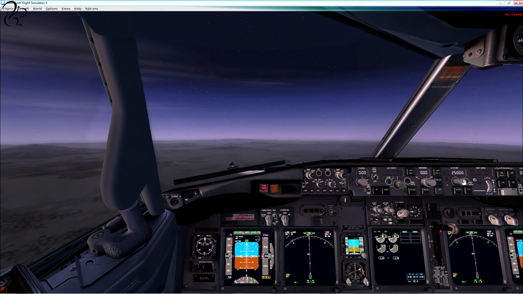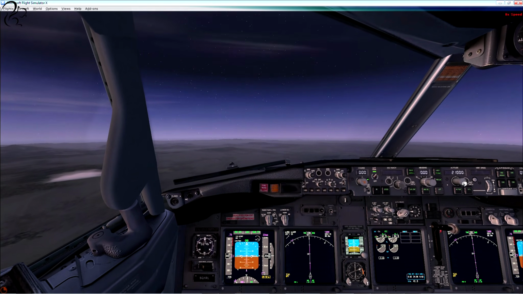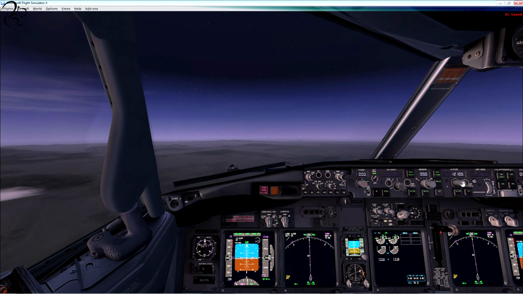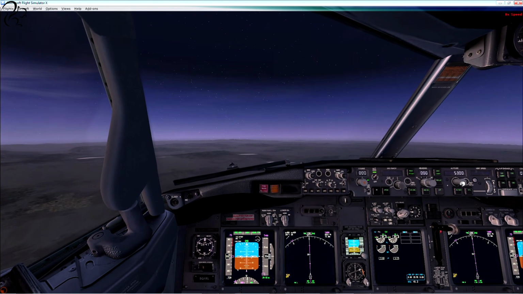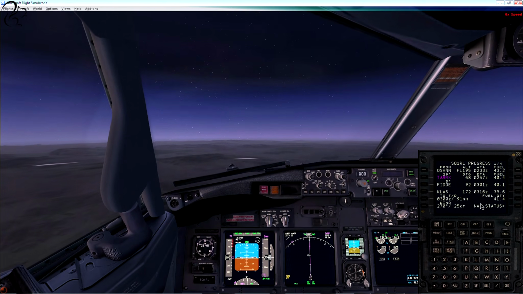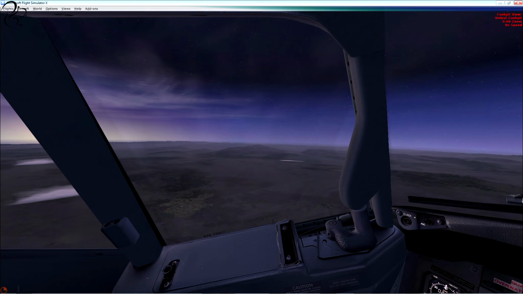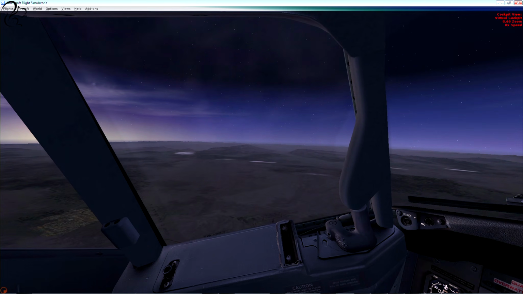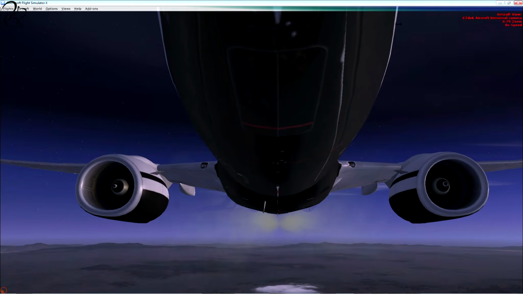So while we're doing that, I'm going to bring this flight level down to about 6,000. Actually, maybe 5. I'm going to intercept the glide slope down at runway 01. See the sun really setting now. Incredible scenery.